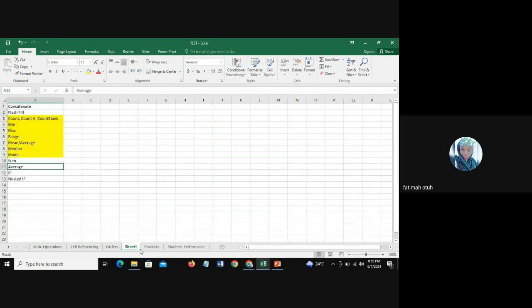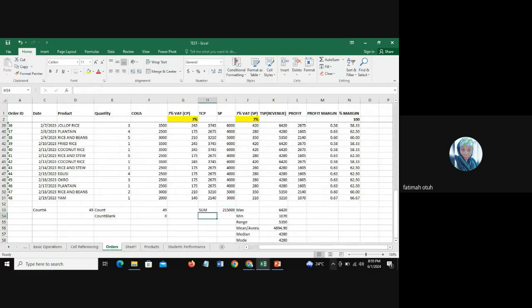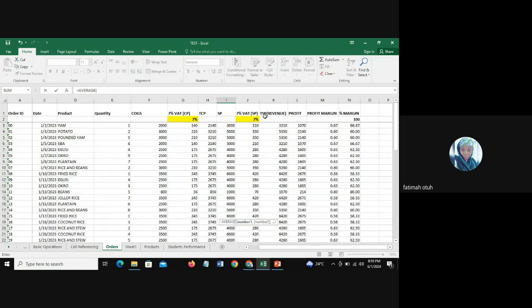So next is average. It's basically the same thing, almost the same, just gives the answer for average. So I'm going to write average here and say equal to average, and just double click on this. So we've done the mean. So the mean is the same thing with the average. It's basically the same thing. There's no need for me to even repeat it, but since I'm already doing, let me just do that.